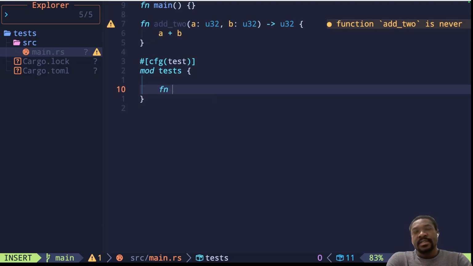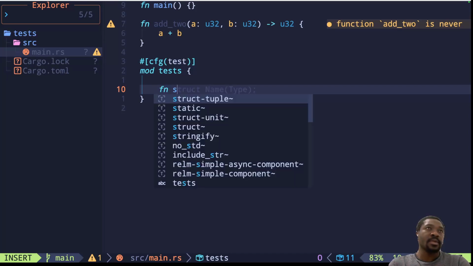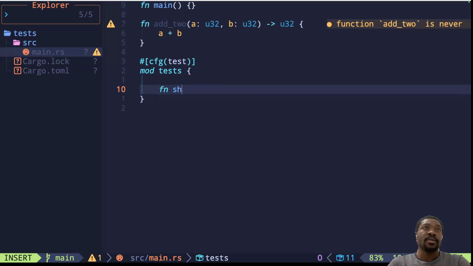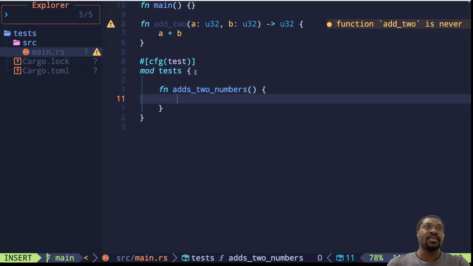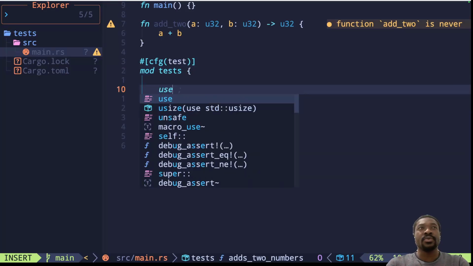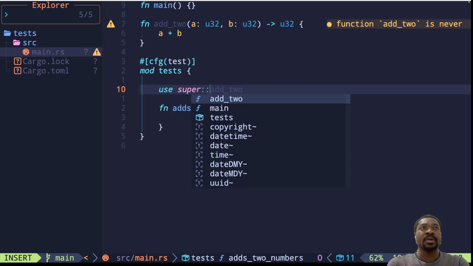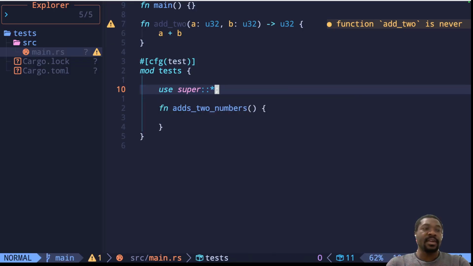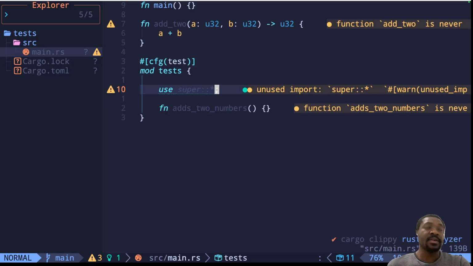So basically, if we wanted to test something, of course, the test functions are regular functions, right? So say we have a function that adds two numbers. Then we would say use super, which brings everything we have here into scope.